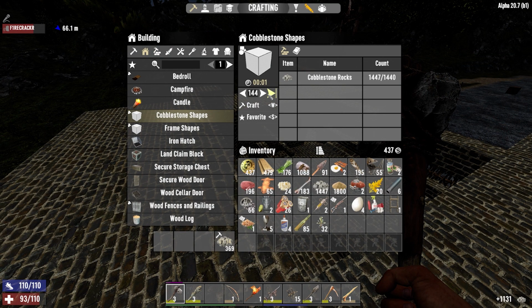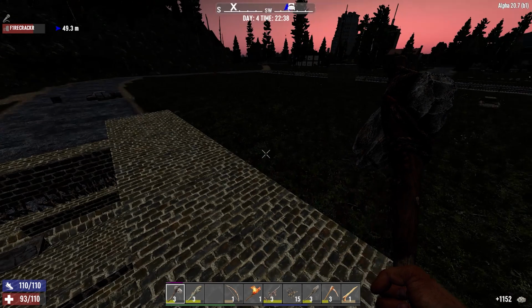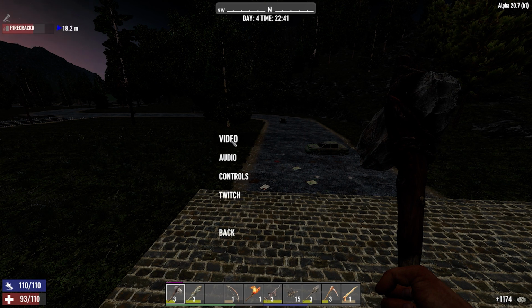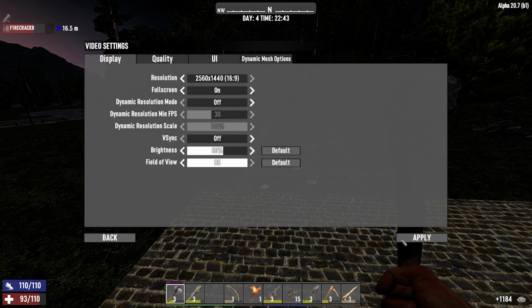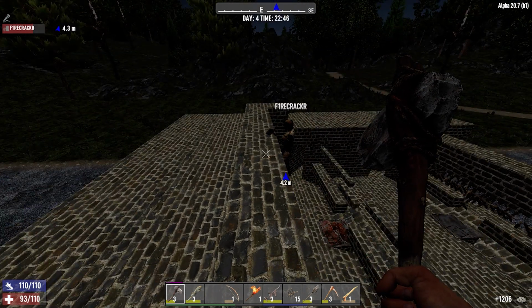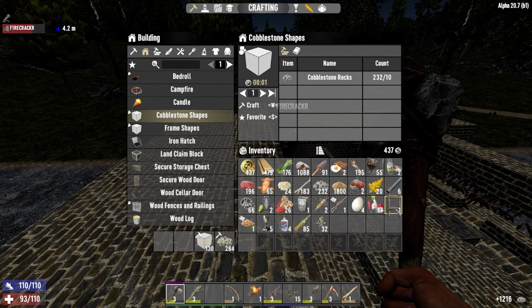Alrighty. Do you have a place where I could dump stuff? Not yet. No. Okay. Oh, it's dark. I'm going to actually change this. I'm going to go to my options, go to video. I'm going to turn my brightness up just a little bit, just so folks can see a little bit better. Oh yeah, I need to put another ladder there.